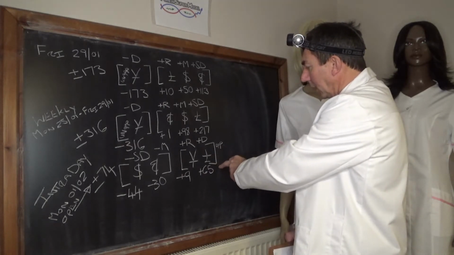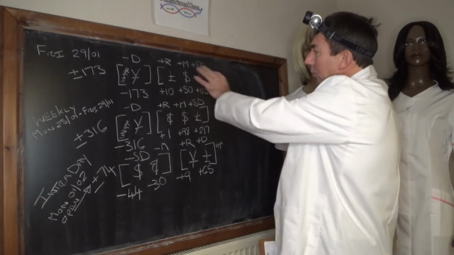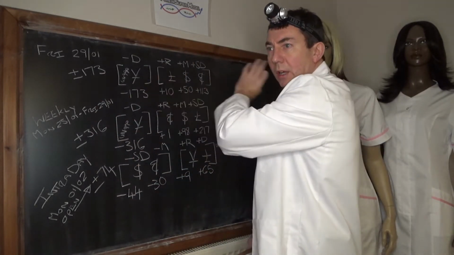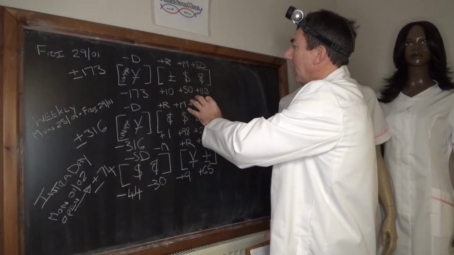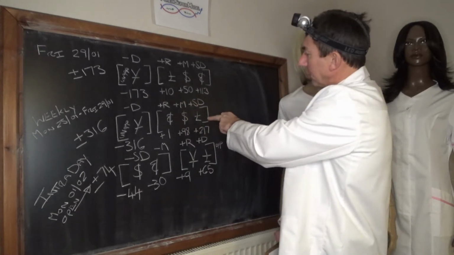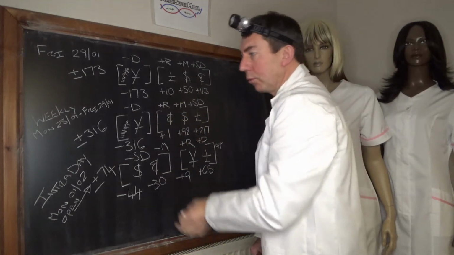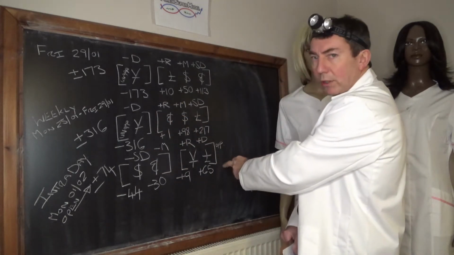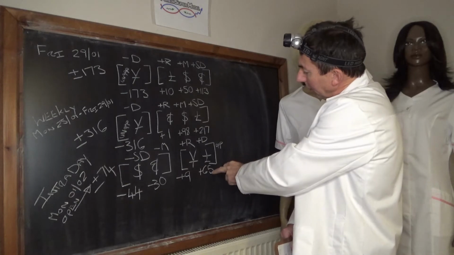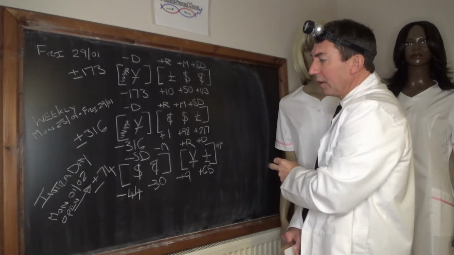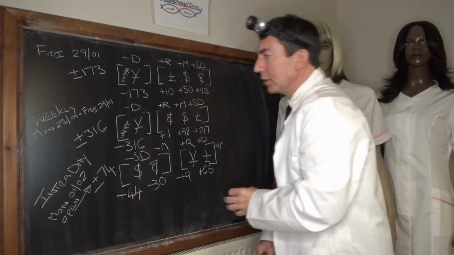What else? The pound was weak. Strong last month. Last week, it was the positive secondary driver. So the pound was strong, yen was weak, and now the pound is still clinging on. The pound's actually, in the Asian session, the opposed positive driver at plus 65. So that's something to bear in mind as well.